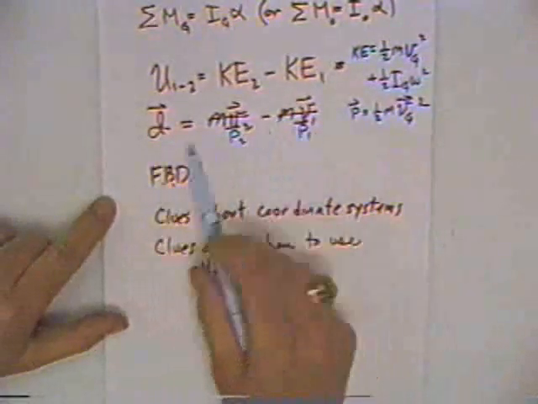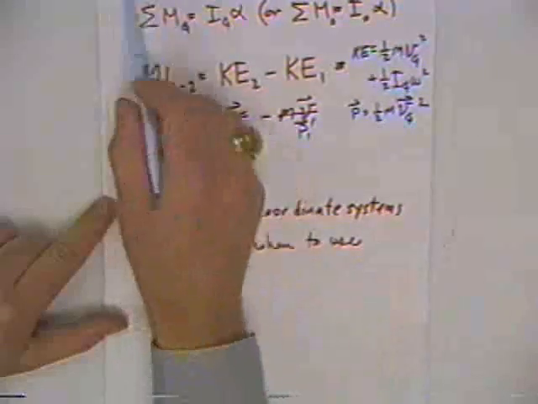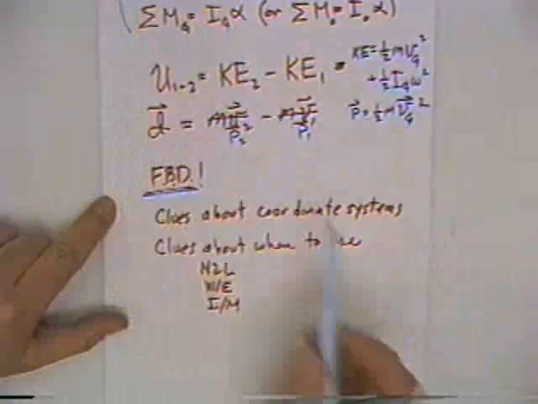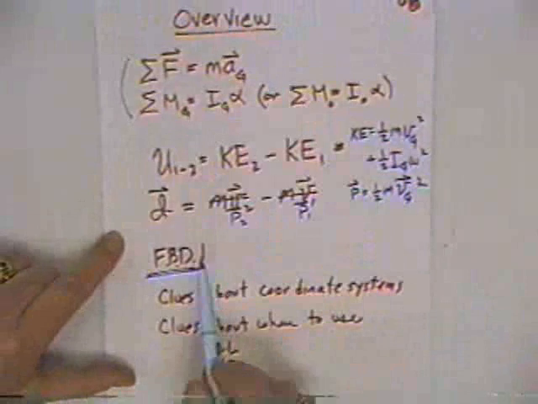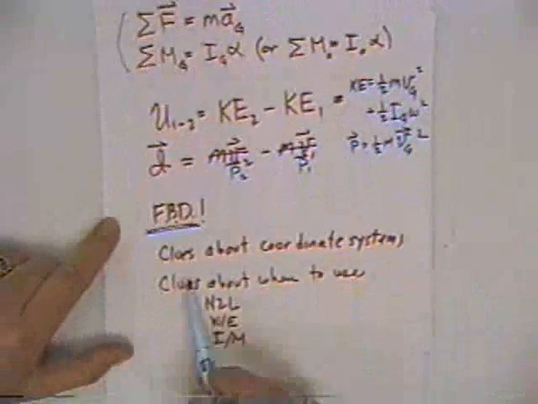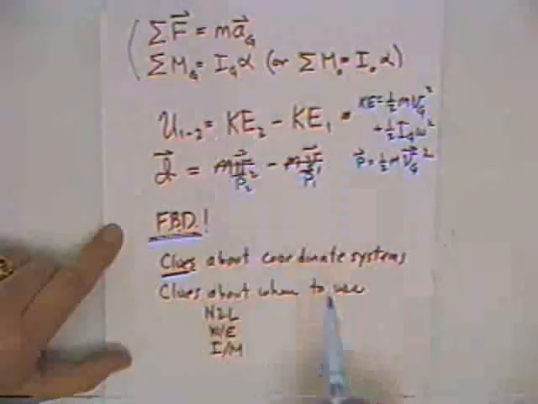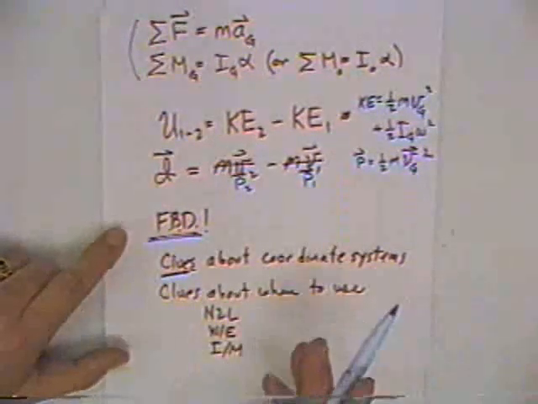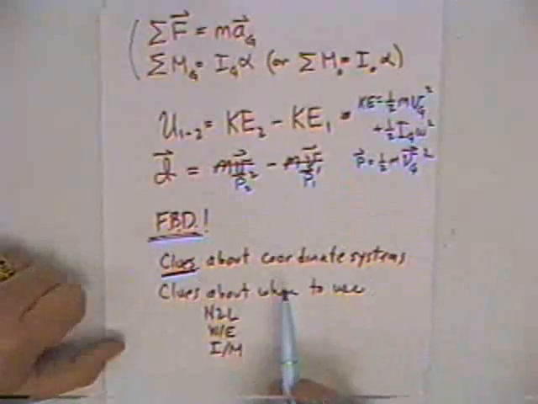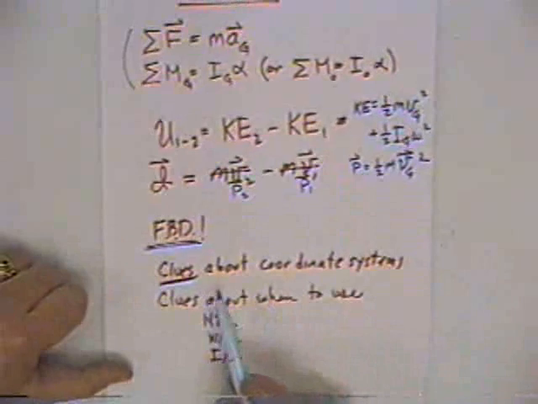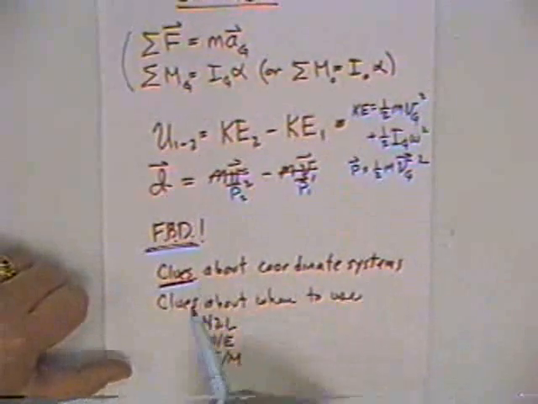Okay? Impulse momentum. Remember to draw free body diagrams, especially when you're doing this. You got to have a free body diagram, or you can't write those equations. You'll overlook something. So draw free body diagrams. Okay. Remember, there are certain clues that tell you which coordinate systems are most useful to you. It's never the case that you have to use one coordinate system, but it's usually the case that one coordinate system makes the problem much simpler than others. So think about what coordinate system to set the problem up in. There are clues that tell you that.